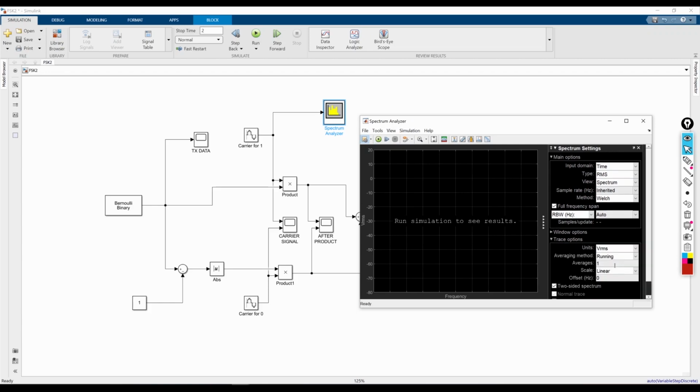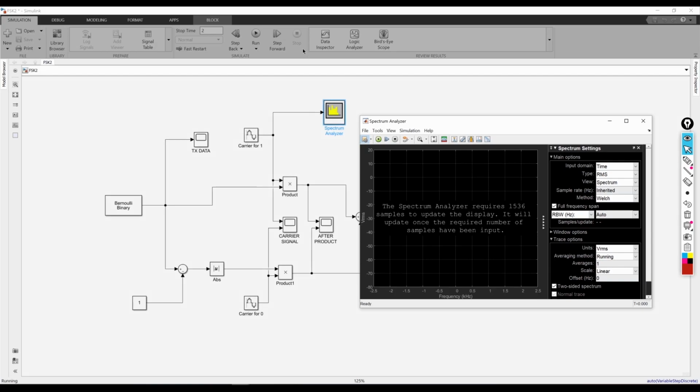So you have to go to the trace option and select this one. If two-sided spectrum is not selected, you have to select this one. Okay, now if you run the simulation, it's taking a little bit of time.